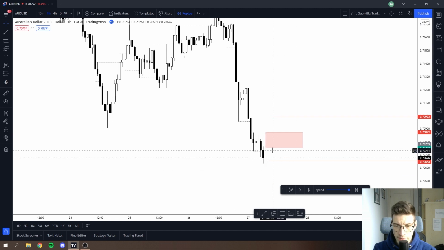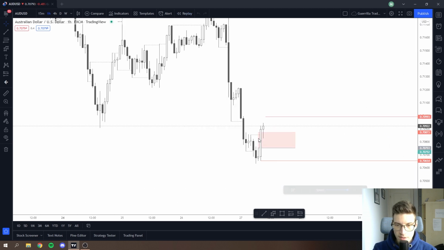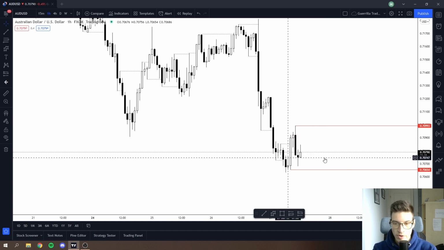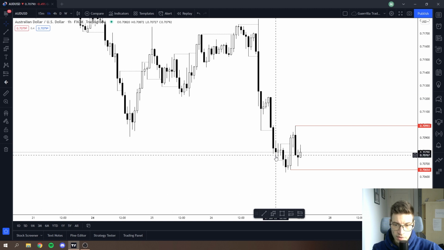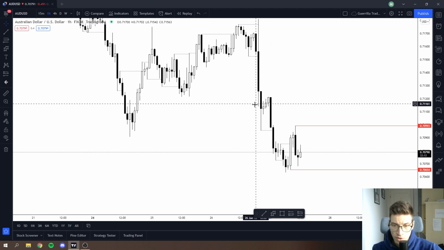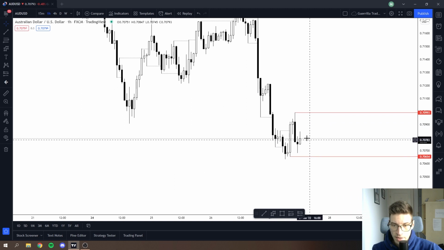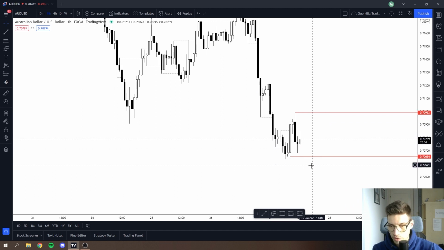So after this candle, I placed a pending short order and I got tagged in and tagged out. It was a 1% loss, but to me it looked very good and it was a very nice trade. It fit my plan 100%. I was seeing a trend to the downside. I was seeing no momentum shift in the pullbacks, really small pullbacks, and then we continued with that momentum. So I was very happy to place a pending short order.